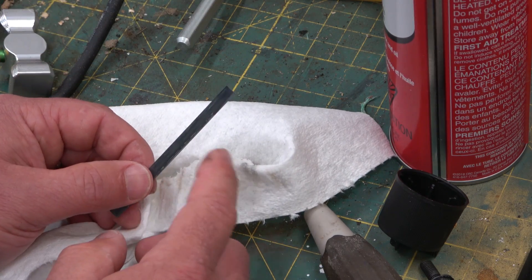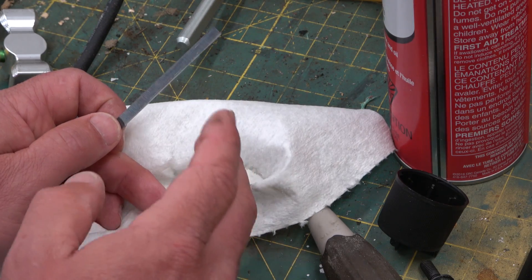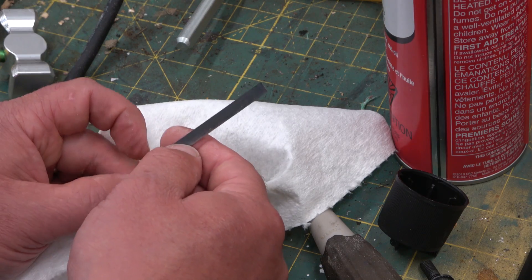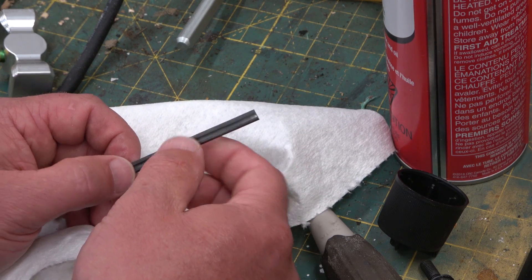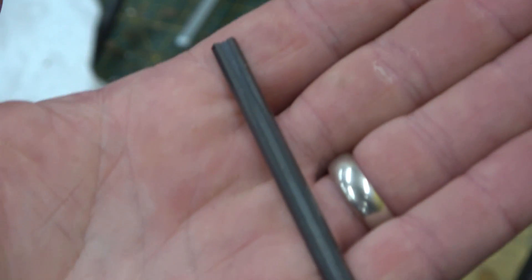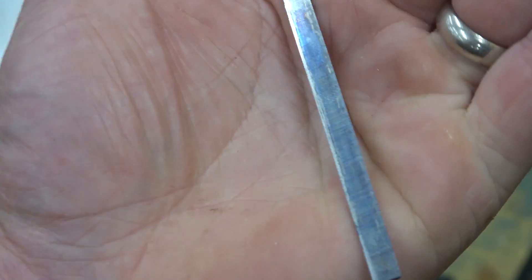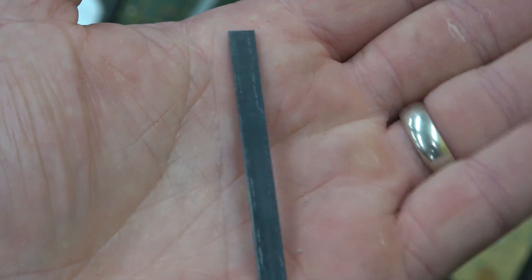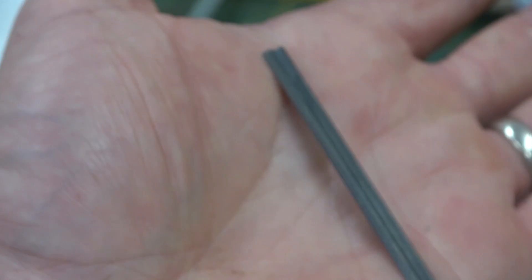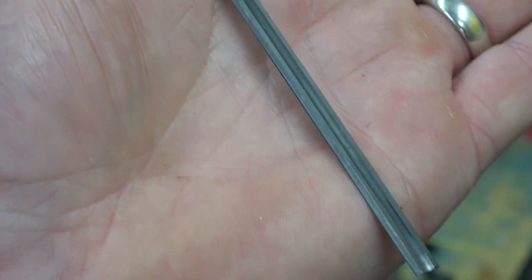Tungsten carbide. Now, it doesn't have the cobalt binder — it doesn't seem to have very much cobalt binder, so it won't be as impact resistant as, you know, a drill bit or something like that carbide. But it's still carbide, it's still sharp. We're just getting rid of the resin for when we get her back together. The other nice thing about carbide, as an artifact of the manufacturing which you don't get with HSS, high-speed steel, is that these have to be ground and sharpened with diamond. That means they've got to be fairly accurate — so you get a better grind with carbide than you do with steel, because steel you can grind any old way.